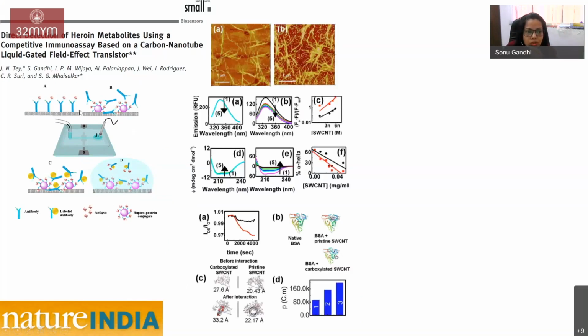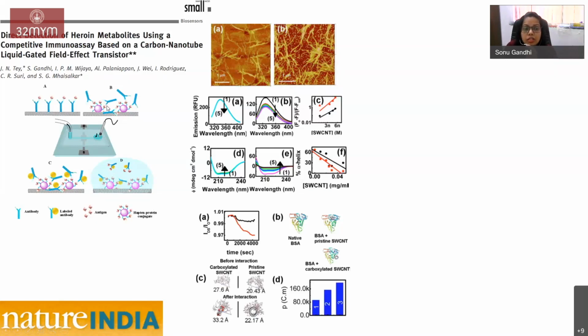In this, we used three strategies. The first strategy was that we used carbon nanotubes because they are highly electroactive species, and then we immobilized the antibodies on its surface and flowed the antigen in a real-time manner. But in this process, we were not getting enough change in the current, so then we reversed the strategy, put the antigen on the carbon nanotubes and then flowed the antibodies on it.